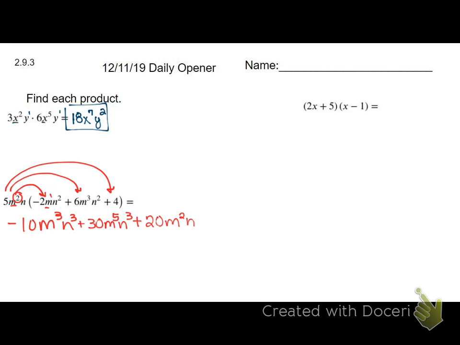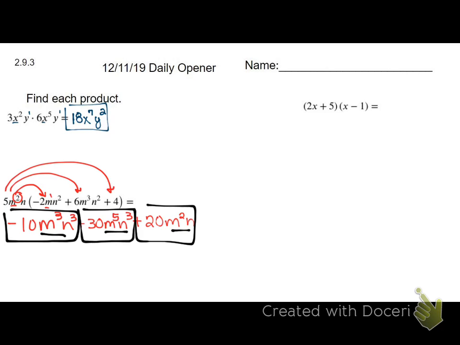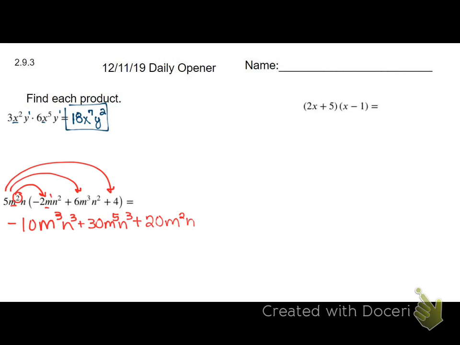In order for them to be like terms, not only do they have to have the same variable, but they also have to have the same exponent. And they don't. See how it's m to the 3rd and m to the 5th? They're not the same. It doesn't matter about the n squared. This is a term that all goes together. So when it's like that, you can't combine. So this is a whole term. This is a whole term. And this is a whole term. In order to be like terms, they have to have the exact same variables with exponents. Okay, so therefore, this is my final answer.